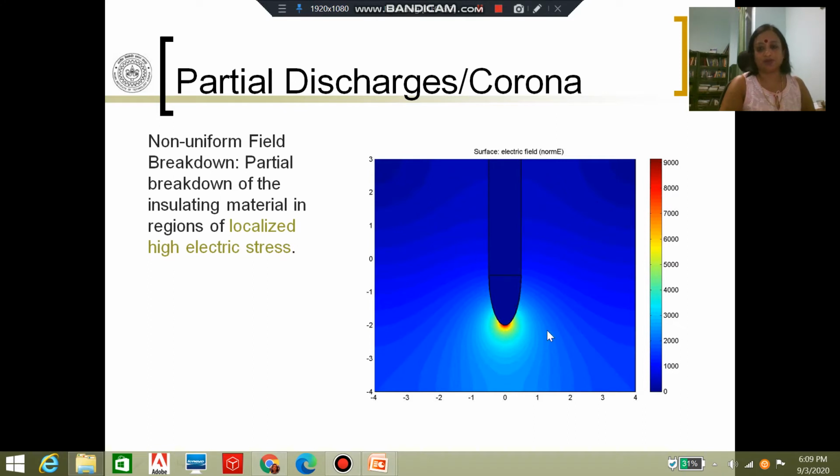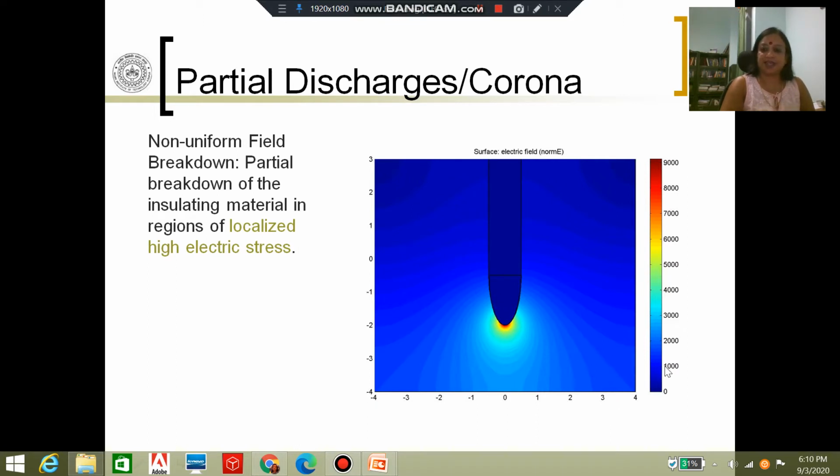Now, when I talk about a non-uniform field, we can talk about various kinds of non-uniform fields. Some fields are more non-uniform than others, and we have seen earlier how different kinds of electrode systems can give rise to different kinds of non-uniform fields. I consider here the needle plate gap, which is the most non-uniform situation that you can imagine. This is, let's say, the needle. This is again a finite element simulation of the non-uniform fields that would happen when you have a high voltage electrode which is needle shaped and you have the ground electrode which is a plane.